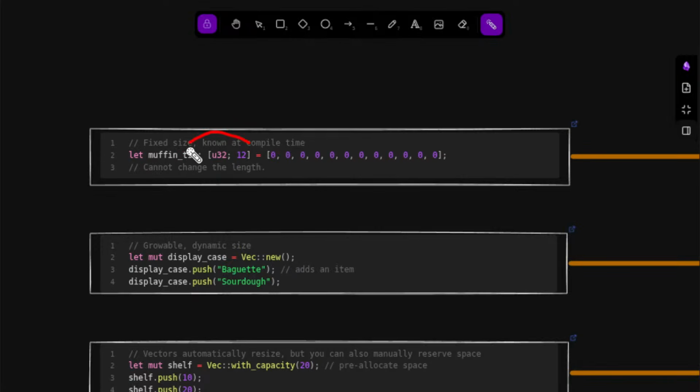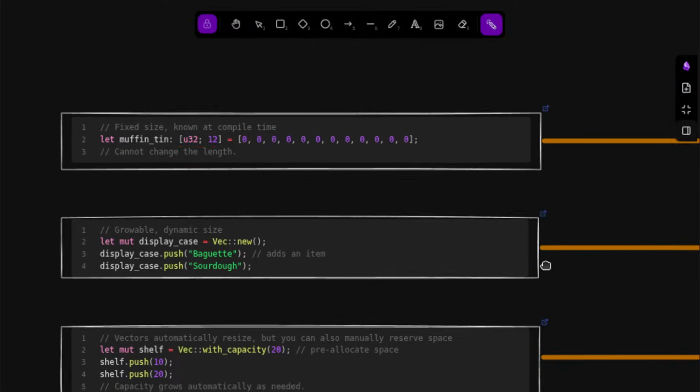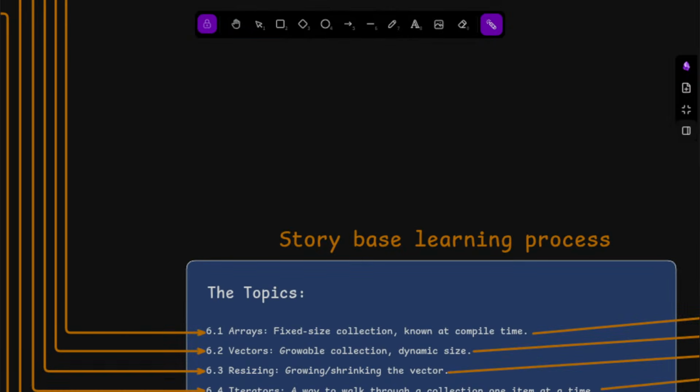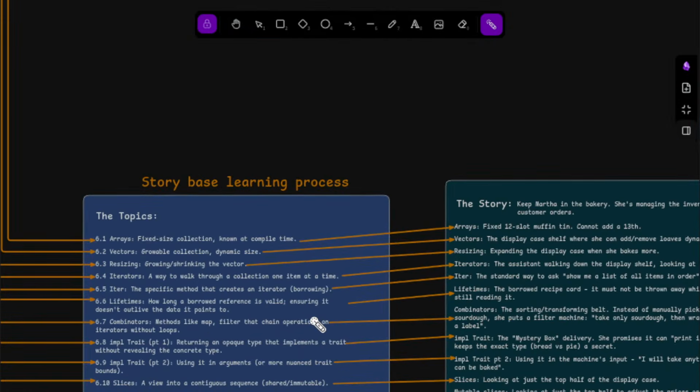But in Rust, we define what type of elements we have in the array. So this is different from other languages, but overall that is not a big change.